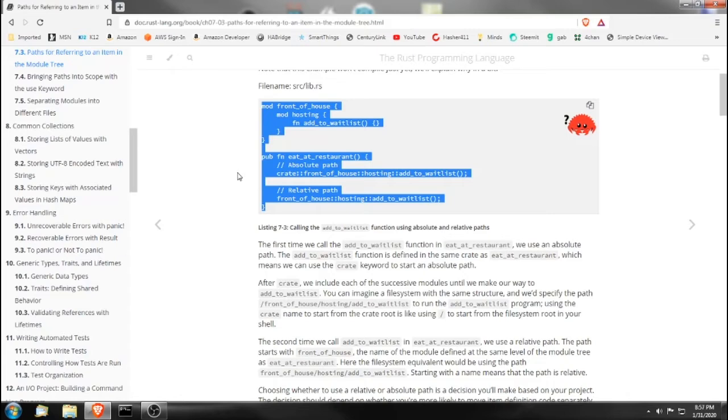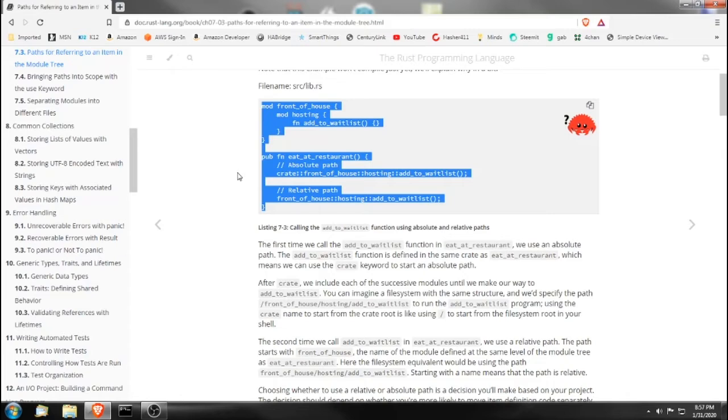The first time we call the add_to_waitlist function in eat_at_restaurant, we use an absolute path. The add_to_waitlist function is defined in the same crate as eat_at_restaurant, which means we can use the crate keyword to start an absolute path. After crate, we include each of the successive modules until we make our way to add_to_waitlist.